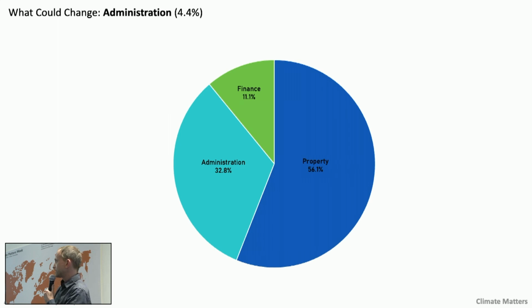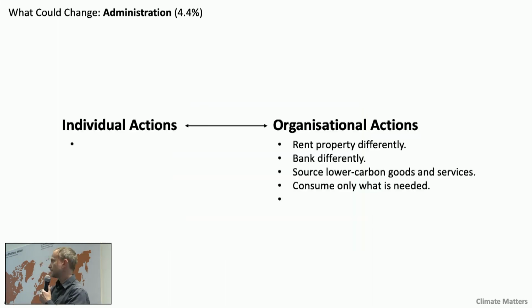Next, administration, which is an area that we also surveyed, but we haven't put any sliders into the website for it. It's issues to do with banking and property management, professional services. And I haven't thought of any individual actions related, but I think as an organization, there are always choices about the kinds of businesses, banks, and professional organizations that you engage with and spend money on.